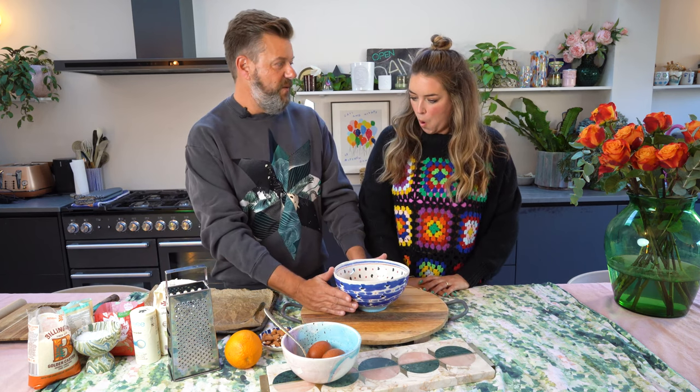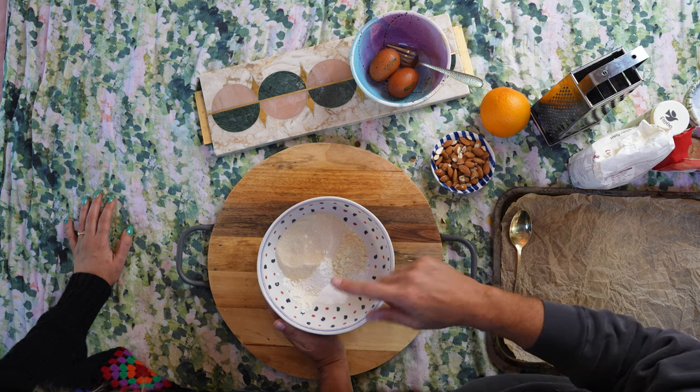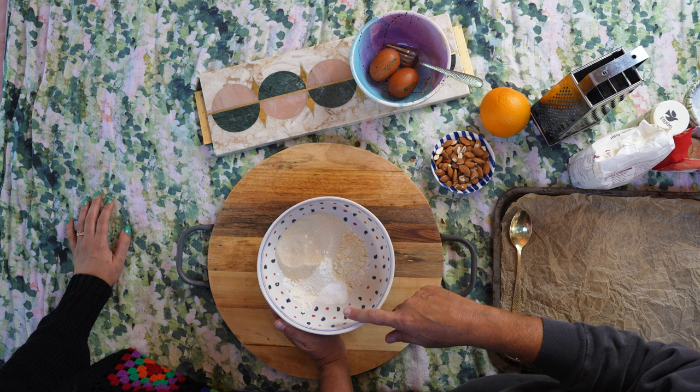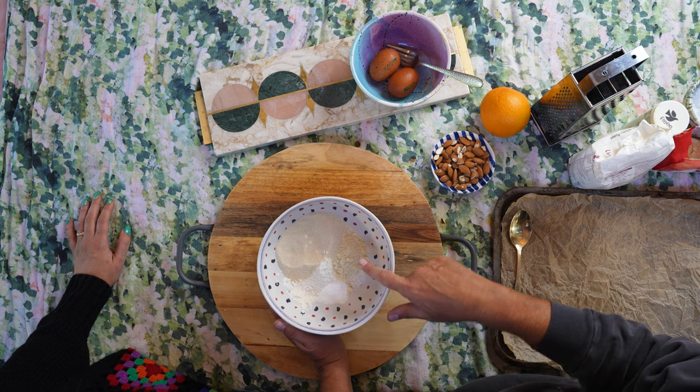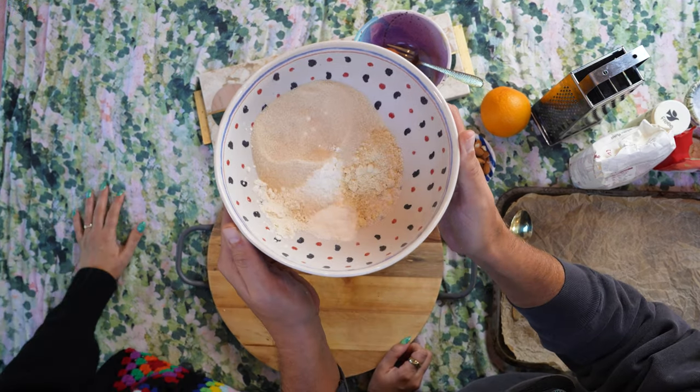To go with your wonderful Italian affogato, I'm making an Italian biscotti — that sort of little half-moon shaped biscuit, really hard, that goes with coffee. And is this the first time we've done baking on Mouthful? I think it is. In this bowl I have plain flour — obviously gluten-free flour — baking powder, also gluten-free baking powder, ground almonds, golden caster sugar, and a little pinch of salt. All quantities will be listed below. I'm just going to use my hands — the best instrument in the world.